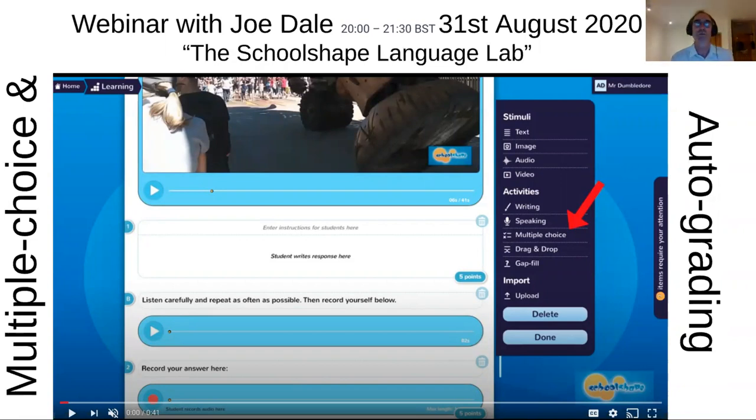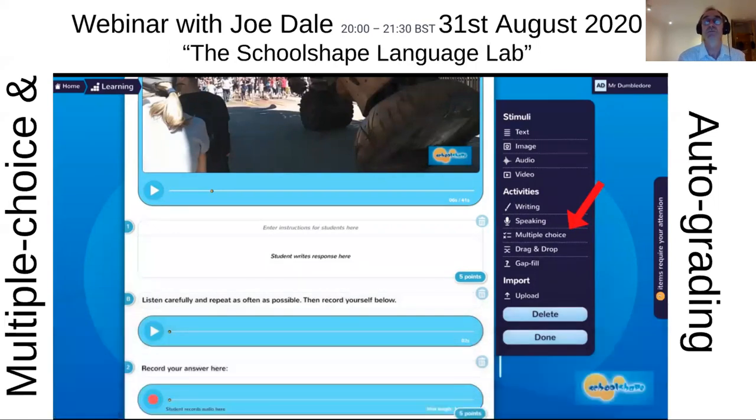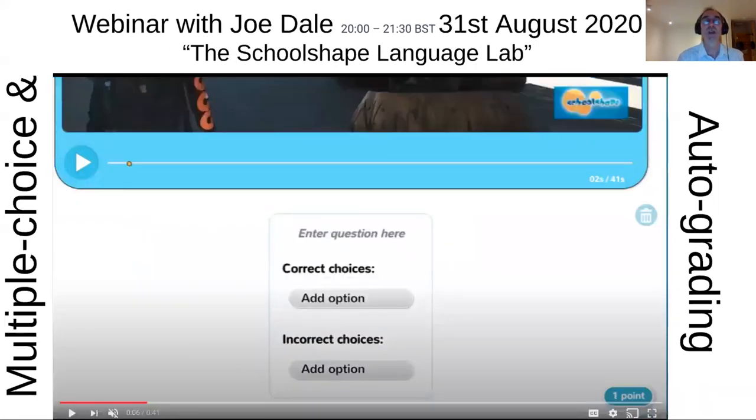When you're creating a worksheet, if you want to add to this worksheet, you can do it. You don't have to just build up a worksheet like this. Obviously, you can just have one exercise in each worksheet if you wish. So if you click onto multiple choice, it then gives you the option to put in your correct choices, and your question, the question that you want to be answered. So you then add the correct choices that you wish to put in, and any incorrect choices you want for each individual question. So this is just one.